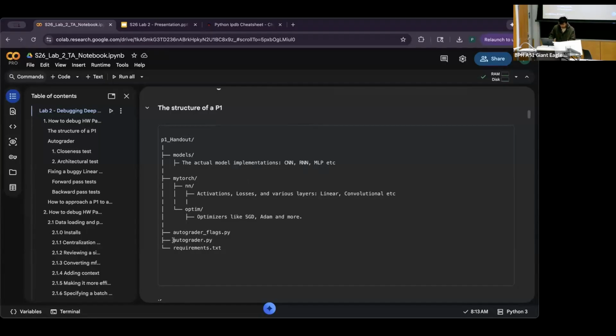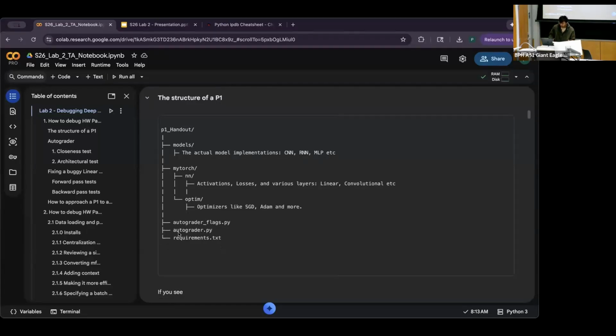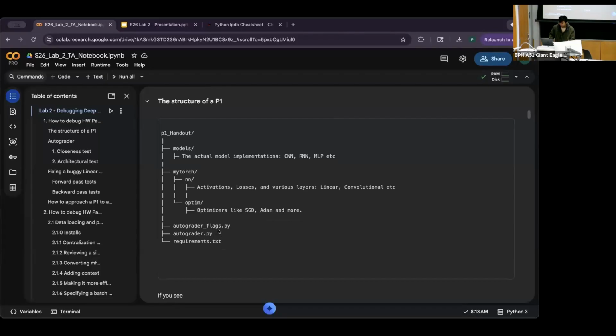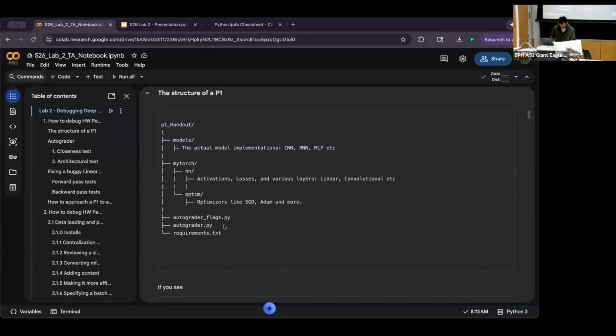So this local autograder is basically the way you test your code when you're running it locally. And this is very similar to what even your Autolab will be running in the backend to see whether your code is working or not. So a good way to always check your code is to use your autograder. And you can use these autograder flags and keep toggling them, basically set them either true or false.